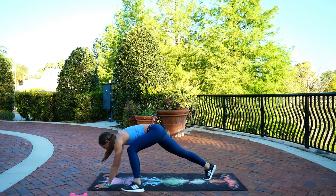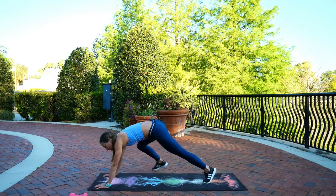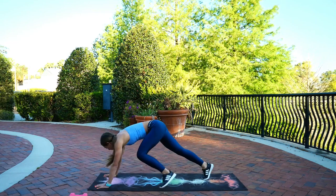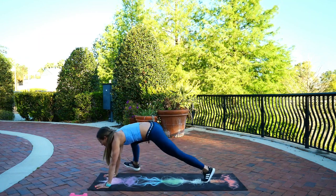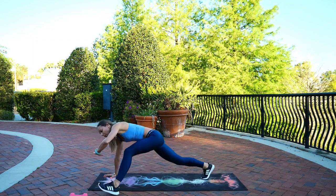Come on, guys, push it. We have some ways to go in that mountain climber, so do your best. Come on, abs in, chest right in between the palms, wrist, elbow, shoulders stacked, guys. Keep on working and pick up the pace, it's a cardio round. Come on, push it.